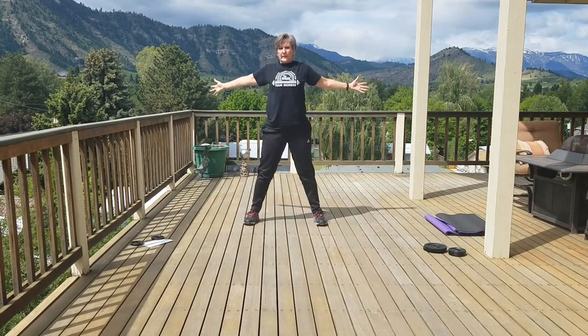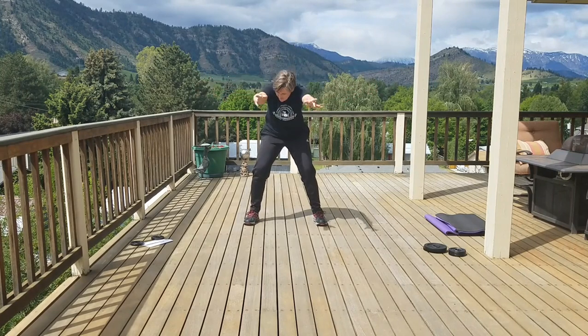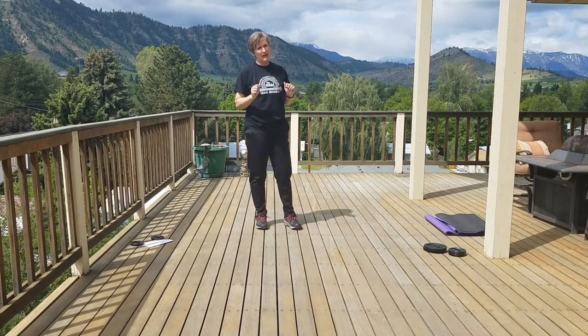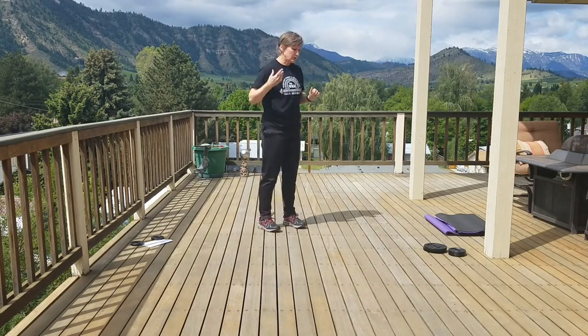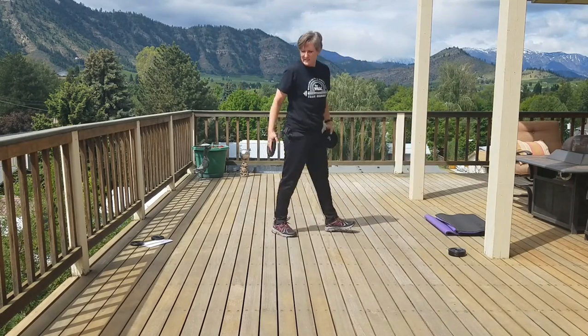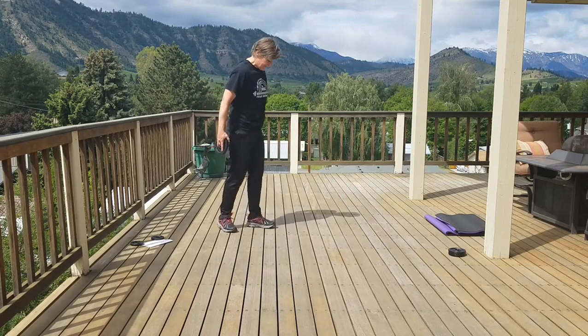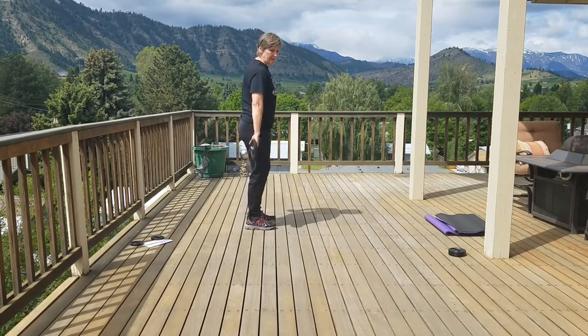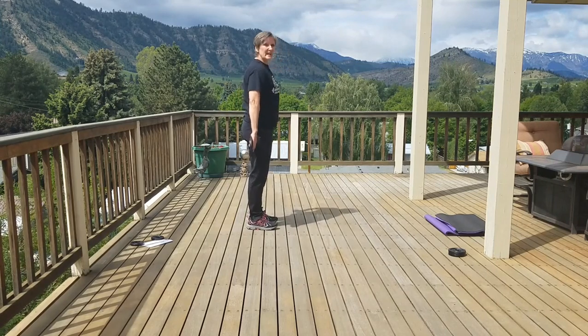All right, we're still going to stay standing for a moment. Now we will use really light weights for this. For this first one though, I'll use probably about 5 pounds. Depends on your shoulders. We're going to do some squatted swimmers. So our legs are hip width apart. Palms are facing backward. Arms stay straight, but don't lock those elbows.